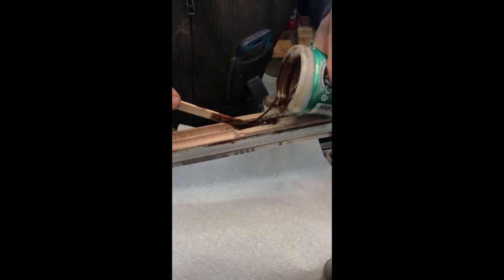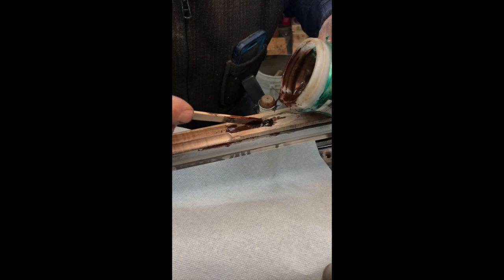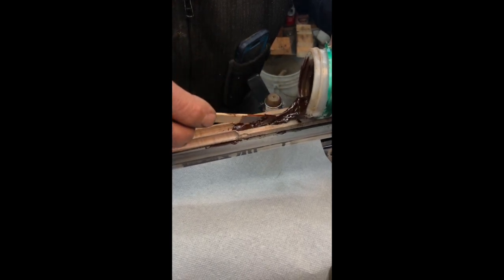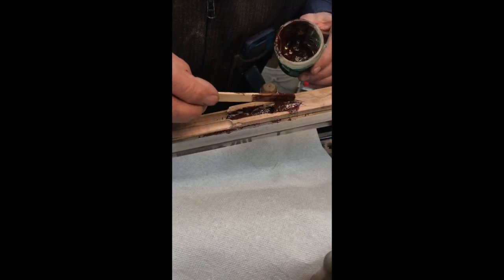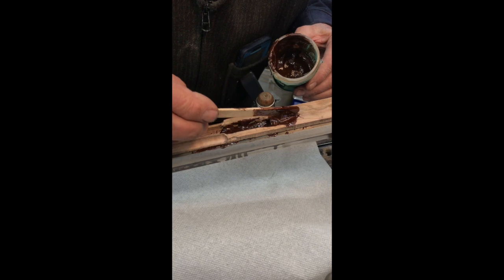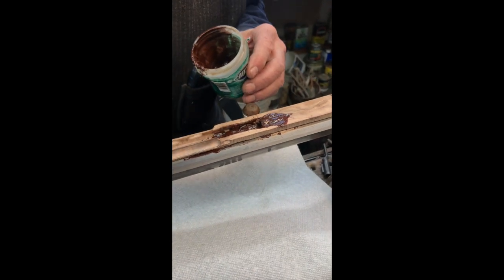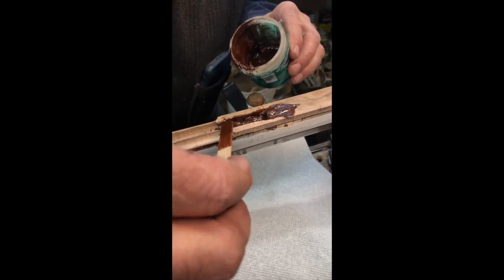Get some of that cloth to go in there. Don't worry if it runs out into your rod channel. Get it on the sides here. And when that tab goes off your thimble, you want to try to get a little of that cloth in there. Again, don't worry about getting it on the wood, because we're going to sand it all off after we take it out. You only have so much time to work with this stuff.